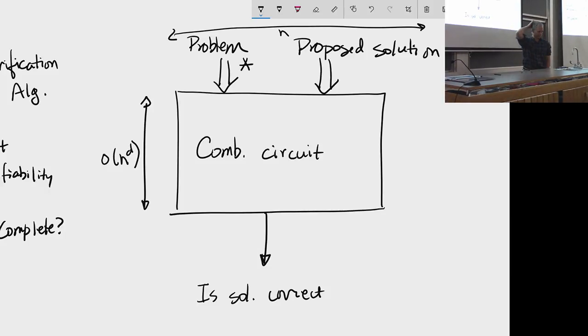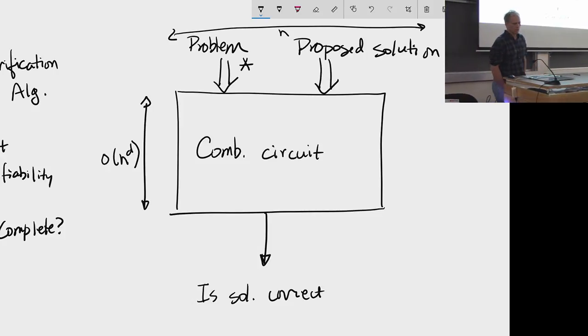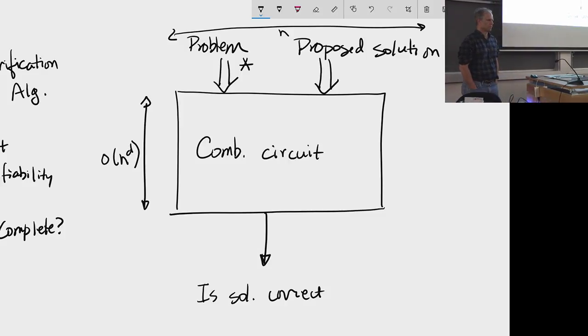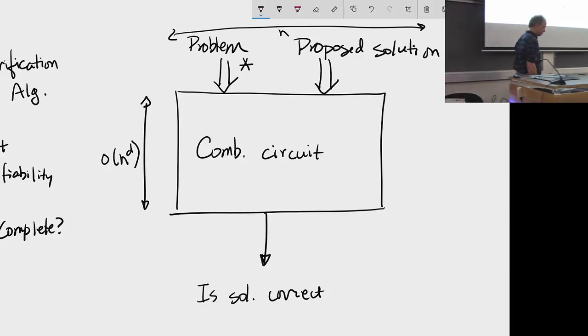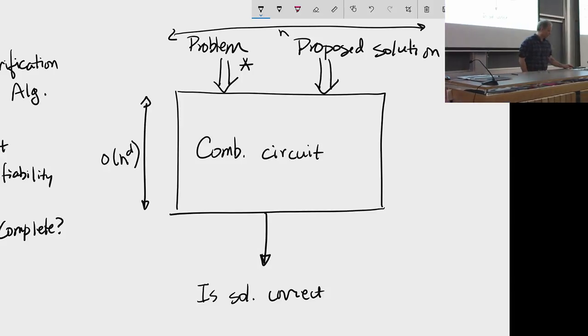So for any problem, if you have an instance of it, then you can plug the instance into circuit satisfiability in polynomial time, because plugging it in is pretty much linear with the problem size. And because building the combinatorial circuit is also polynomial time, then that specific instance of the NP problem will reduce to circuit satisfiability in polynomial time. Okay. So the bottom line is every problem from NP has a polynomial time verification algorithm.